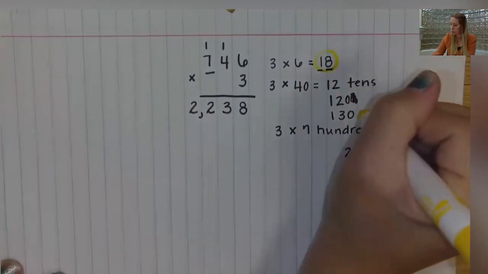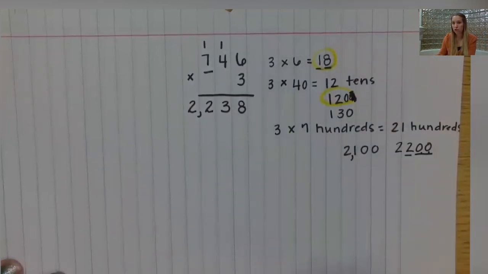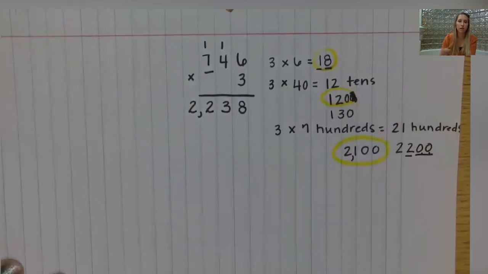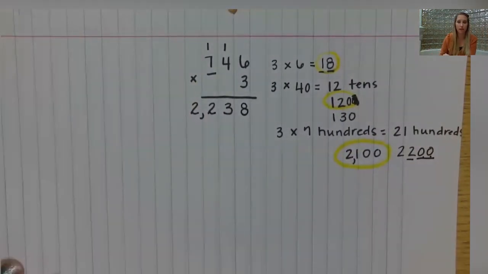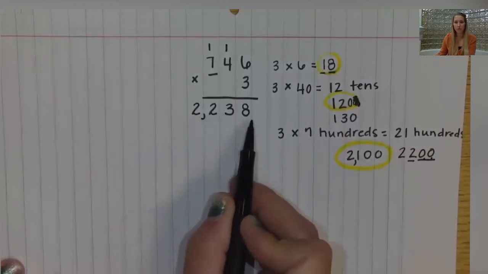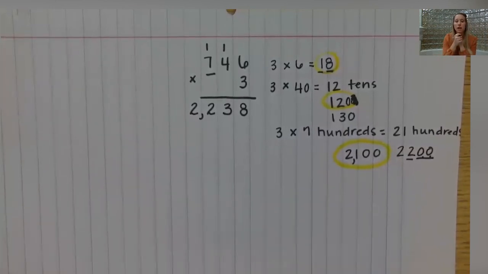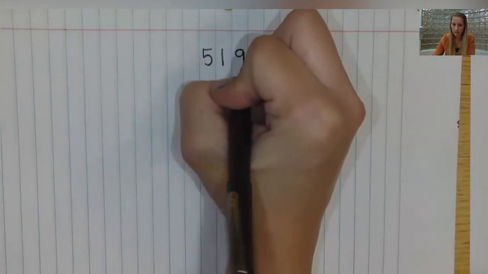And so when you go back and look at my partial products of 18 and my partial product of 120 and my partial product of 2,100, what do you think I could do to those numbers to end up with what I got here? Partial products can be added to find our end product. So if I added up all these numbers, I would end up with the same value. Excellent work. You did a great job thinking through that problem with me. Let's try another one. Can you write down 519 times 4?